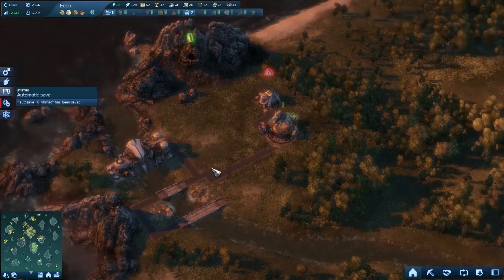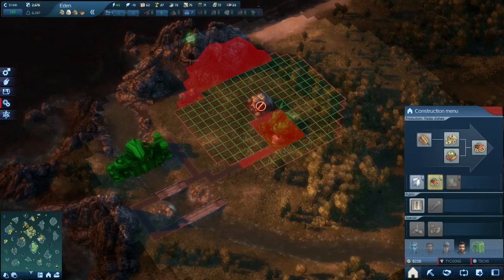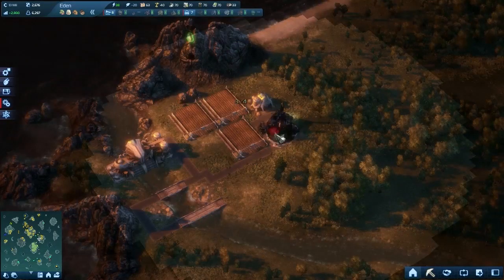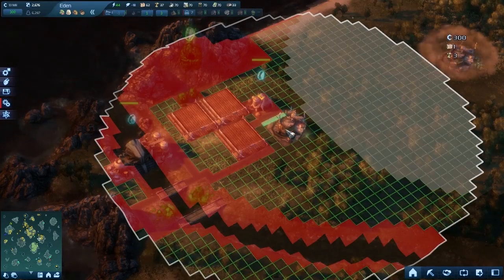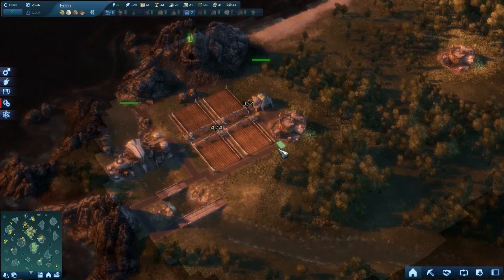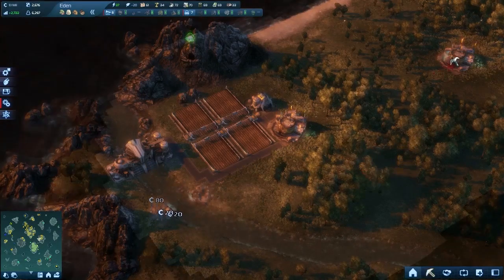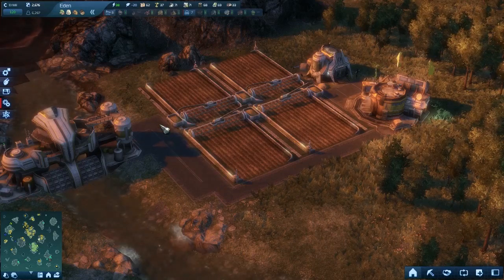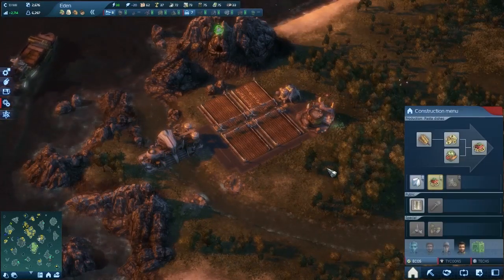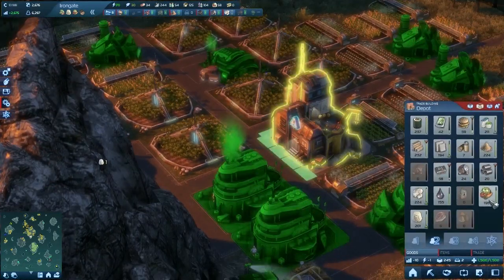Game saved. I will get this done. There we go. Done. Okay, one wheat factory, one flour mill for the pasta. New vegetables, which we're making here. We have plenty of vegetables.